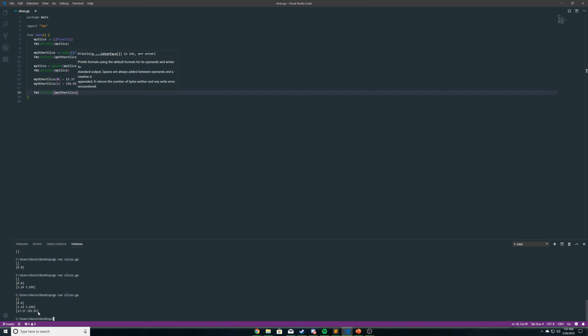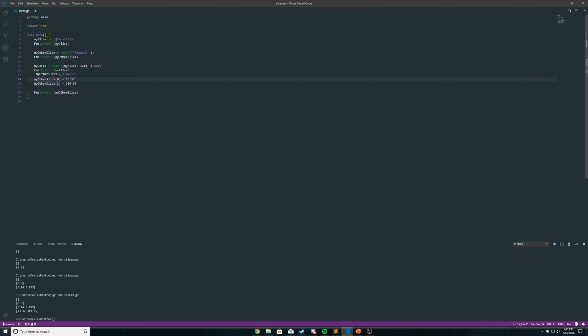Doing this is modifying the original slice. This is saying that at index 0 of my other slice, this is the value, and at index 1 of my other slice, this is the value. This is not an append where we're adding a new element, we're replacing it, or we're changing the value at an index.